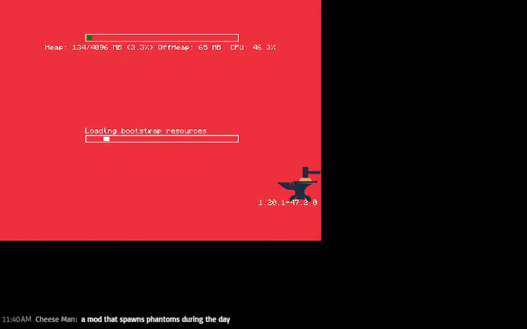And pop it open. We got this. We're gamers. We've been here for the past 2 hours. Play. There we go. It's X-Gem. Yo, it is the hit person. It's the very popular person, X-Gem, in the YouTube chat. Do people talk like this? Mod that spawns phantoms during the day.